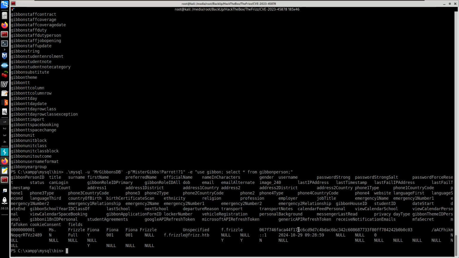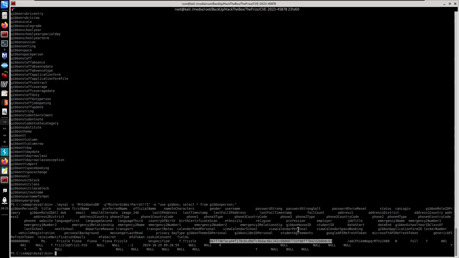Here we have a hash followed by a salt. Most databases have the hash specified first and secondly the salt. Some other databases will have the salt followed by the hash. In this case, we'll just follow the sequence from hash to salt.